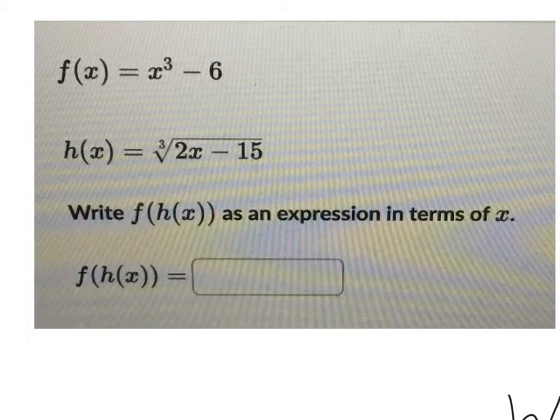All right, so now we're going to step it up and make it a little harder. This is asking us to do the same thing, but these are a little more difficult functions because this one is the cubed root. All right? So here it says find f of h of x. So that's telling me to put h of x into f of x, isn't it? All right? So I got to go say, all right, well, where is h of x? H of x is this right here. So y'all circle your h of x. And then I want you to draw an arrow from what you circled and point it to x on f of x. And that's where you're going to put all of that. Okay?